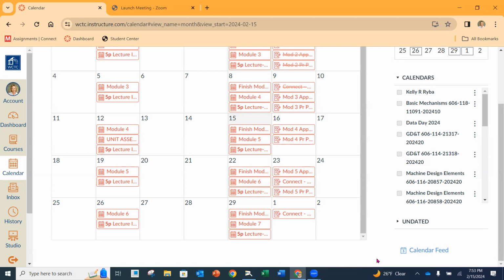So as you're working these problems, the next time that we're together, even though we're going to be moving on to module 5, the first part of the class, I'm going to ask what questions you have on the homework from module 4. Now, notice here, module 4 does not have a connect, so don't worry about that. And also notice that tomorrow night expires module 3 application problems and practice problems. So if you're in that grace period time right now, you still get full credit by handing in by 11:59 tomorrow night for application problems 3.